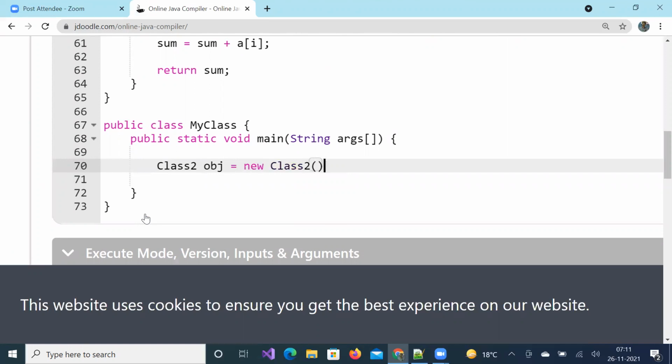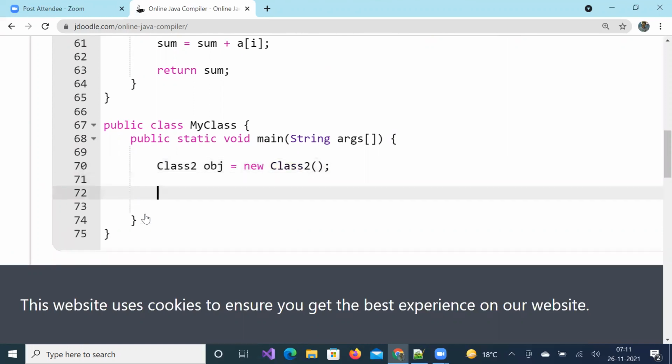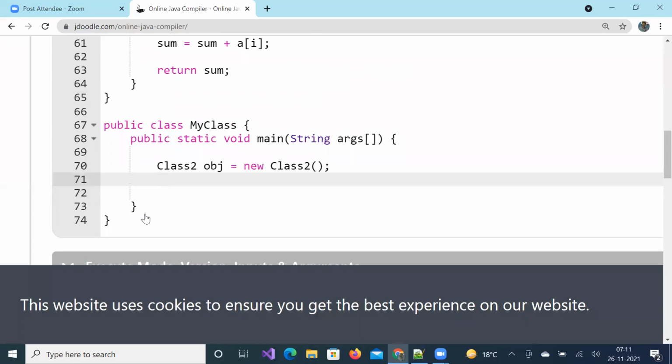Now, let us create an array, say X or marks. So these are the marks. Maximum is 50 and minimum is 10.